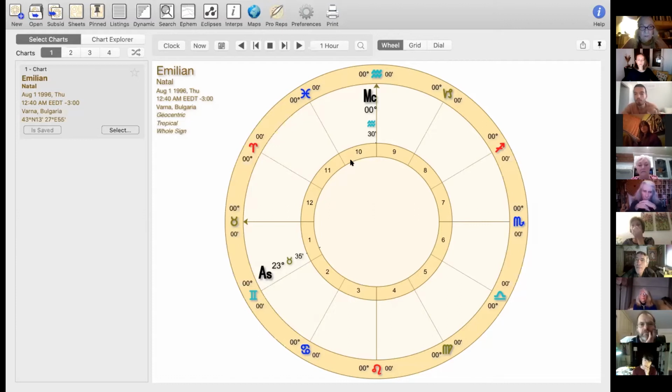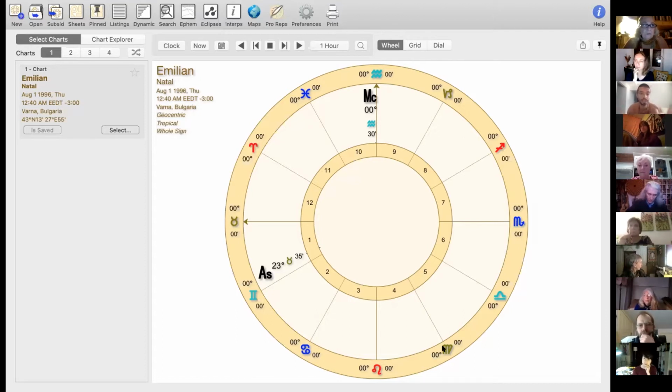And so the point of the profections, of course, is that each sign following the ascendant is going to host a full year, and therefore the planet that rules it is going to host a full year. Now, when this technique was developed, we didn't have Uranus, Neptune, Pluto, or any of the asteroids. So I think you can just as well use the modern rulers and it will work anyway, because any level of interpretation has some truth to it.